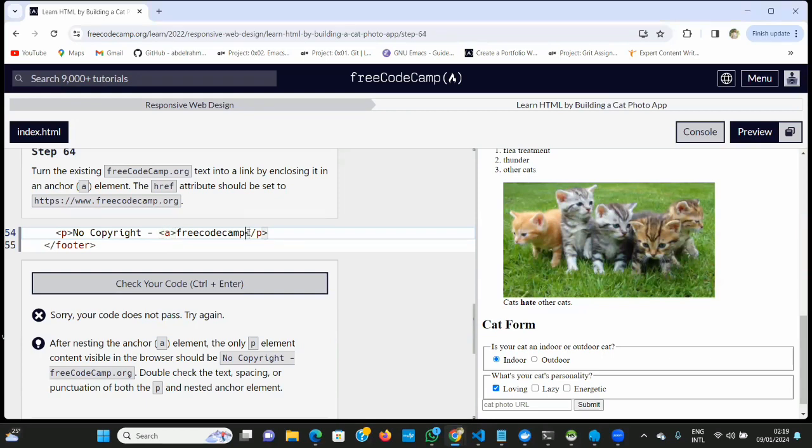Okay, so let's figure out the solution. So we are wrapping just the freeCodeCamp, nesting it with the anchor tag. So here is where we're going to add the href. And I'm going to just copy this instead of typing it, and then paste it here.